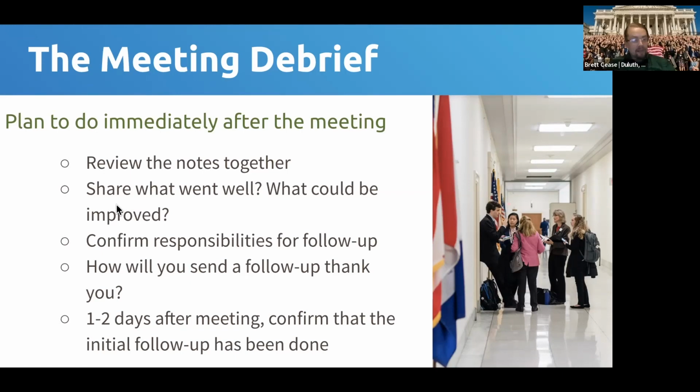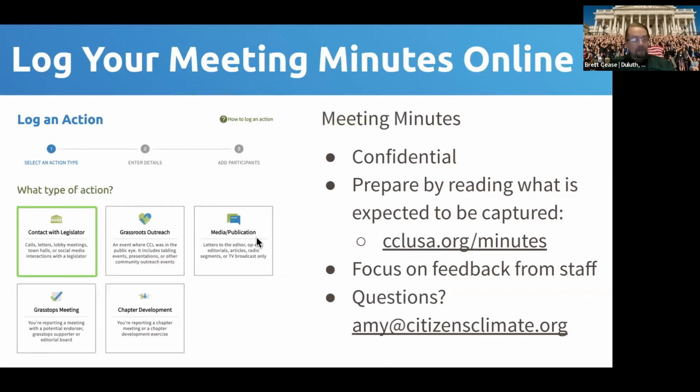I love it. And I think the last thing that we'll do is just remind people the most critical role, again, to play with that note-taking responsibility, or you as the meeting lead as backup, is making sure that the actual meeting minutes are logged on the action tracker. So we have a great training on how to take great notes for CCL lobby meetings. But in general, here is the link to logging your minutes, and obviously finding out more about taking great notes.